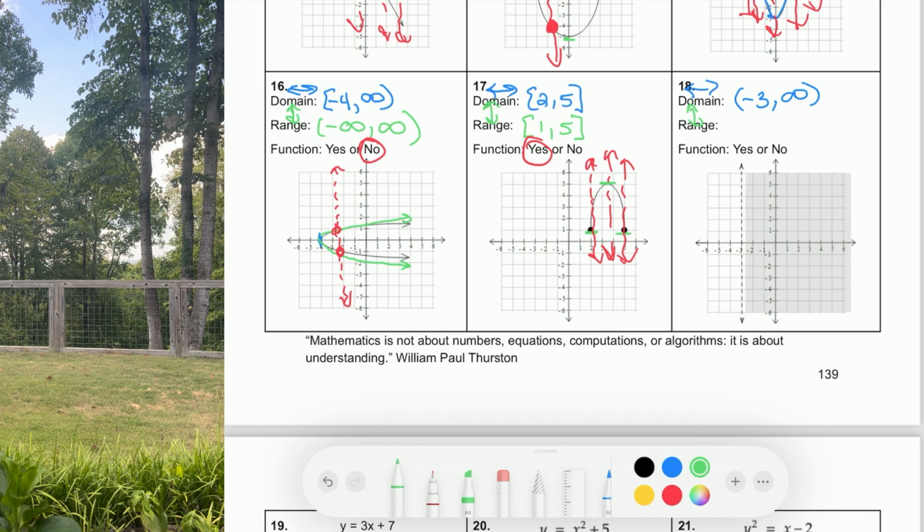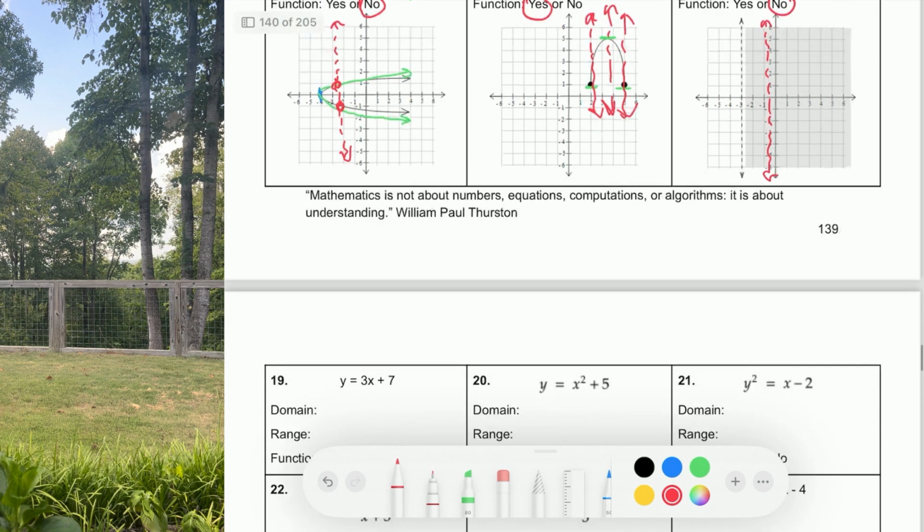What about my range? Does it ever stop going up and down? No. So that one is -infinity to positive infinity. Is this a function? Well, let's test it. If I do my vertical line test, guess what? This is not a function because that whole shaded area is the solution set. And so when I do my vertical line, I'm basically hitting an infinite number of solutions through that shaded area. So this is not a function.